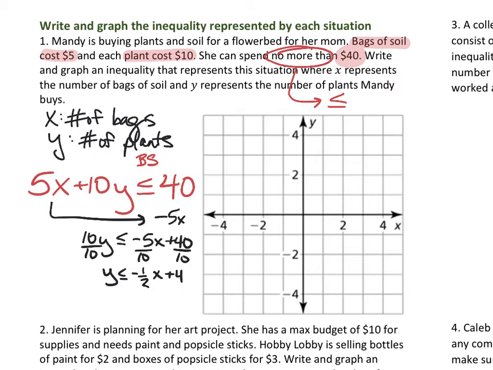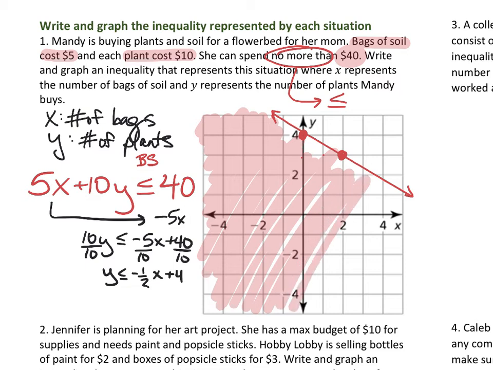So I'm going to grab my handy dandy y-intercept and plot that point. And then I'm going to hop down 1 and over 2 so I can graph another point. Grabbing a straight edge, and I'm making a solid line. Remember, for less than or equal to, that's a solid line. But then we also need to shade. We said that this should be shaded below. So we're going to shade in, like coloring in, all of the things below that line. All of the points represented by the shaded region are considered solutions to this system.